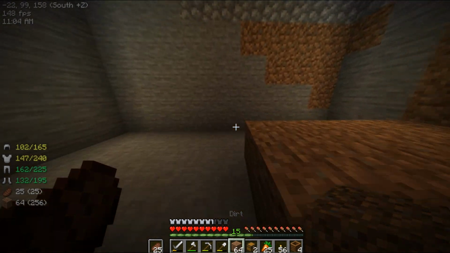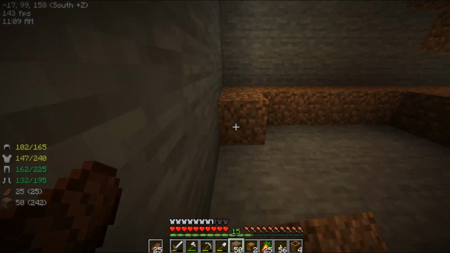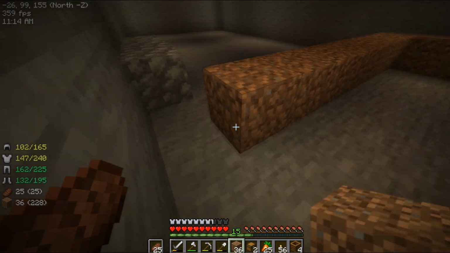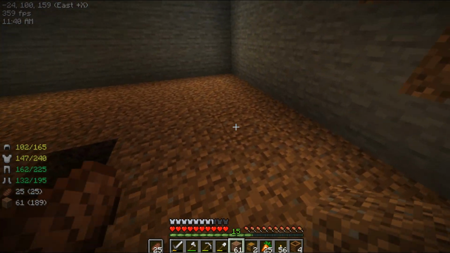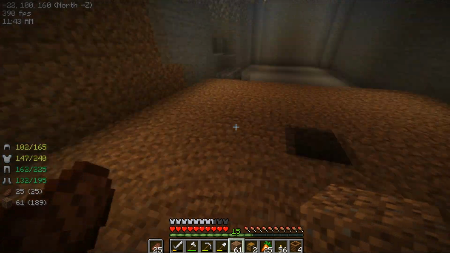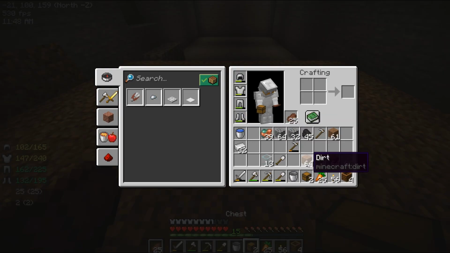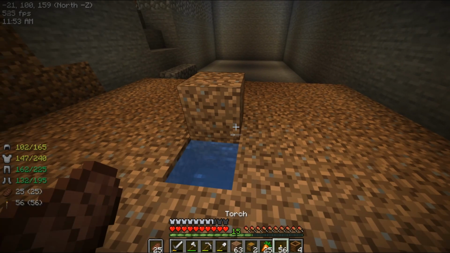Alright, so now that we have the room cleared out, we can start putting in the parts that'll make this work. We're first going to start with a 9x9 square of dirt. Once that's filled in, go ahead and remove this center block. That's going to be where the water is in order to fertilize the farm.